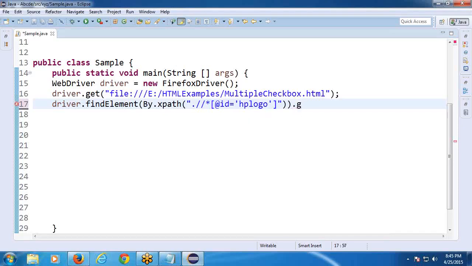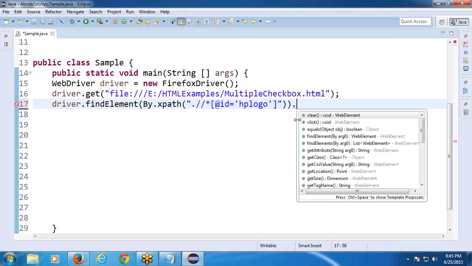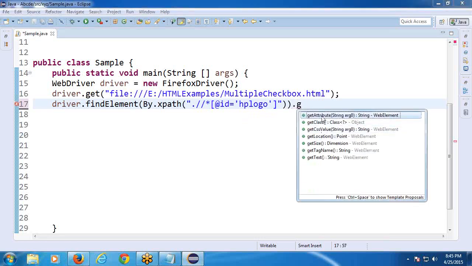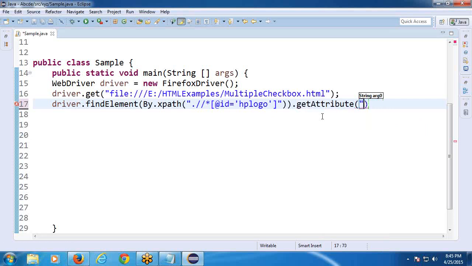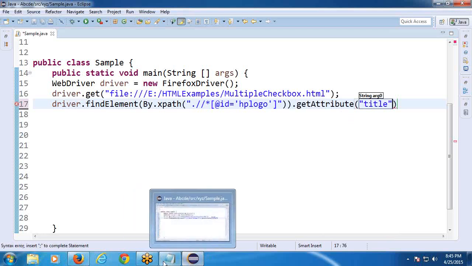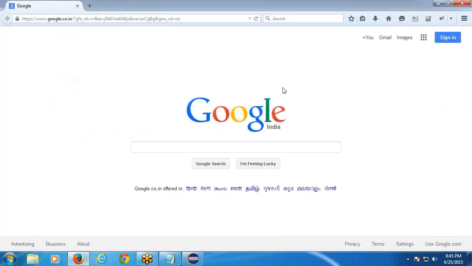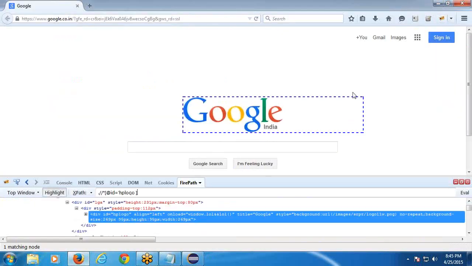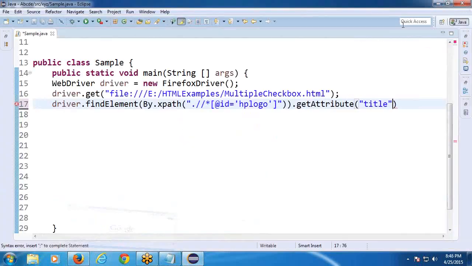Dot get, just a minute. Get attribute of title. Observe, is it case sensitive? Title small only.